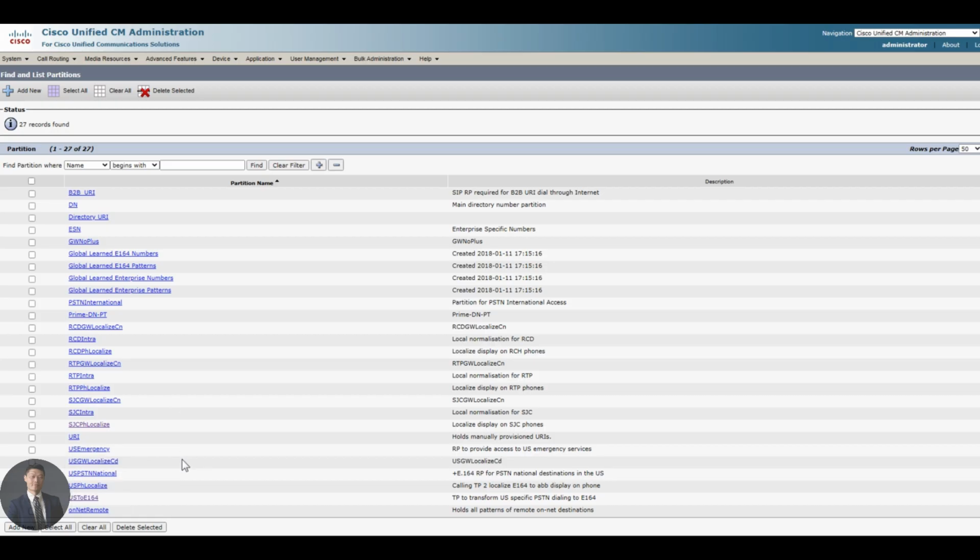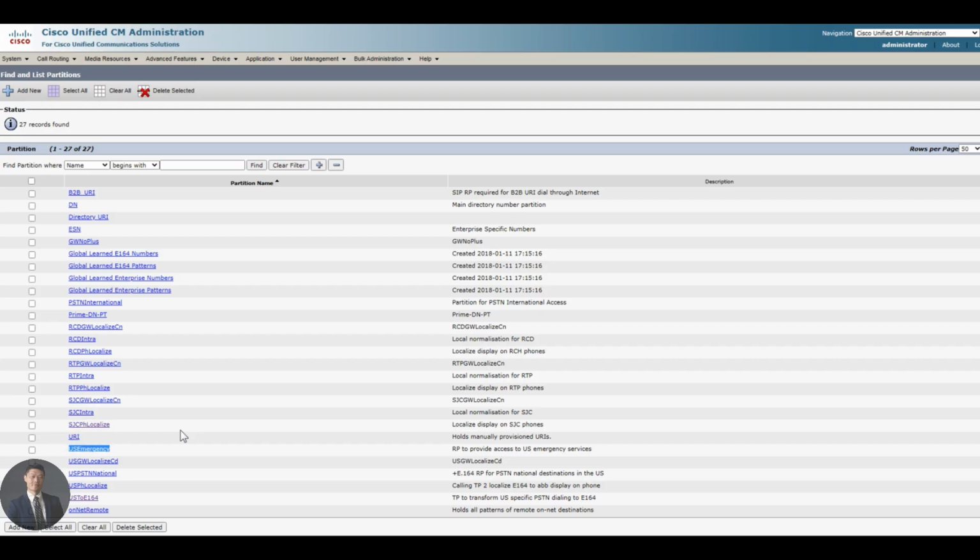Another one is the PSTN international, required just for international destinations. You will also see the B2B URI we created, for SIP route patterns required for business to business URI dialing through the internet. And last is the US emergency. It provides access to emergency calls using US-specific emergency dialing habits.